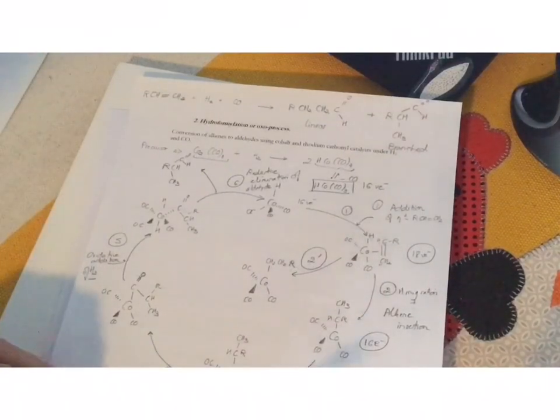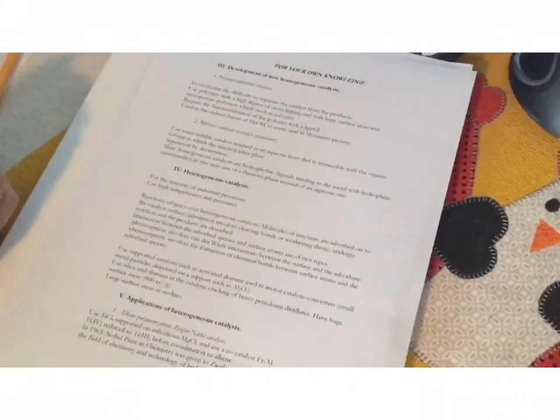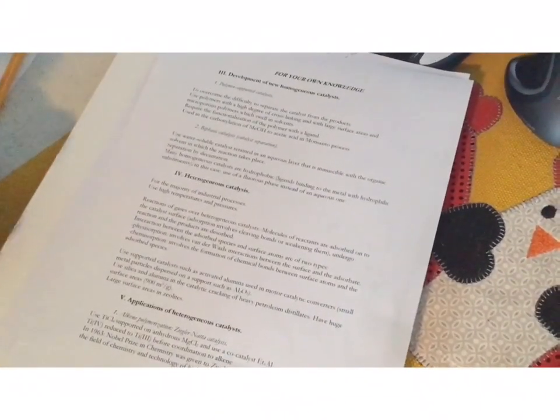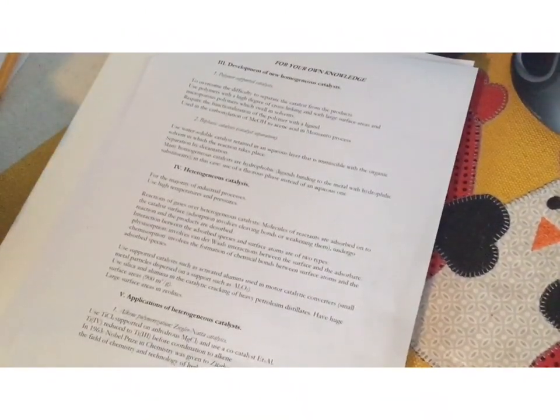Okay, so what I really want you to be able to get out of this is to not only know what the terms mean, but also go through the different steps associated with the hydrogenation and hydroformylation, whether it is leading to the formation of the linear or the branched aldehyde. I would like you guys to be able to get a good grasp on that. And if you're interested, I added some additional knowledge there about what we are working on now in terms of research to develop new homogeneous catalysts and new heterogeneous catalysts. All right, so this is how we're going to wrap up unit 6.